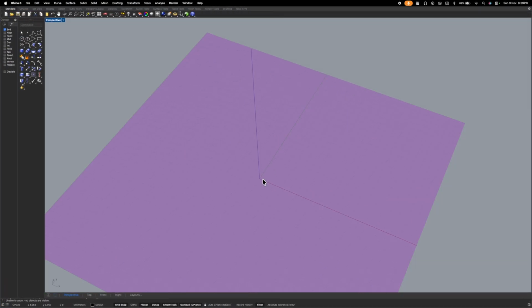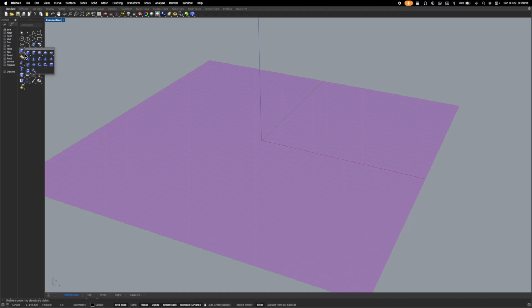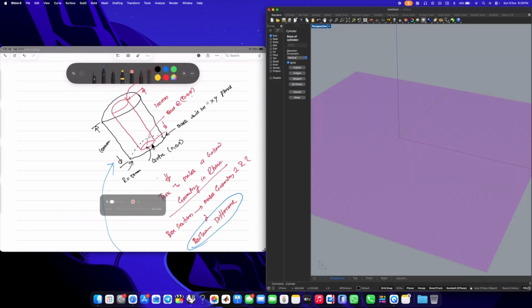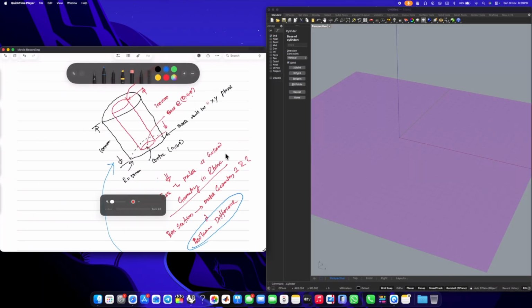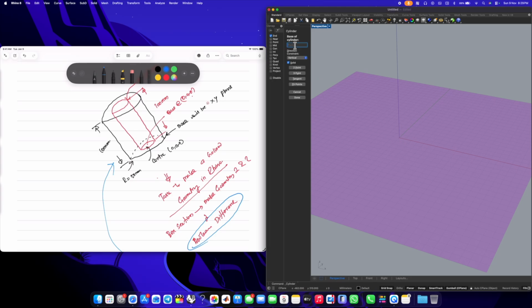For that you just open Rhino. In Rhino, go to this section, solid creation. So we are creating a solid cylinder. It will have a base at 0, 0. So our aim is to make 0, 0 at the first point. So I will just type here 0, 0, 0. That is our first point or the center of the first circle. Now the center point 0, 0, 0 is made.